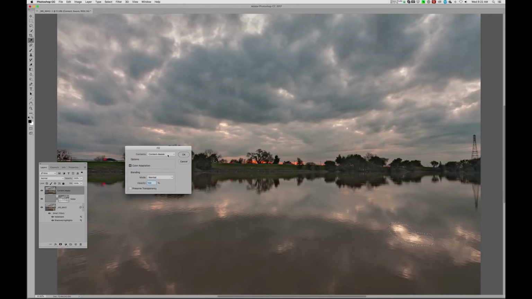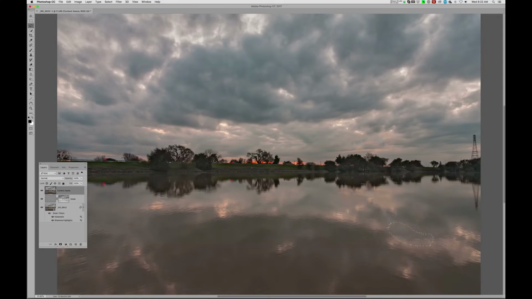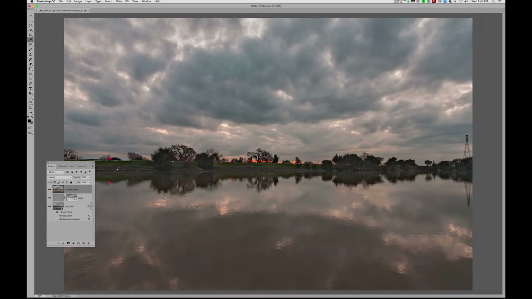Now the Fill dialog has a lot of different options, so just make sure that you select Content Aware and hit OK. All right, Command D to get rid of the selection. And now we're ready to go in and create what we call our global adjustments. So global adjustments are those luminosity, hue, and saturation adjustments that affect the entire image in a positive manner.